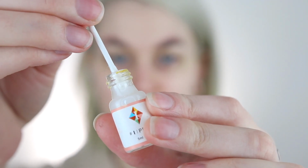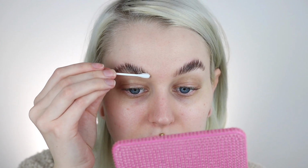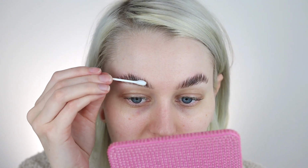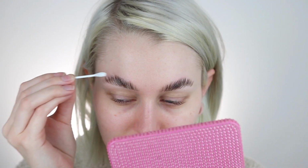The perm solution smells exactly like the before. Let me go in with just a cotton bud like that. I have no idea how much you should use. I have no idea about anything, as you guys know already, probably, hopefully. If you're new here, welcome. I do stuff like this and I have no idea what I'm doing.